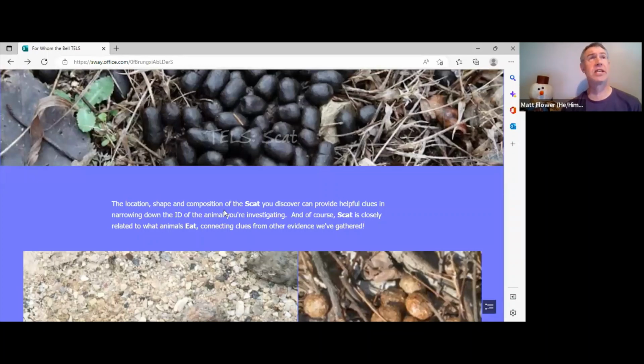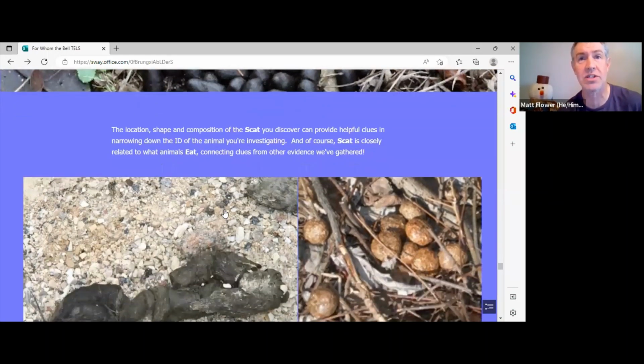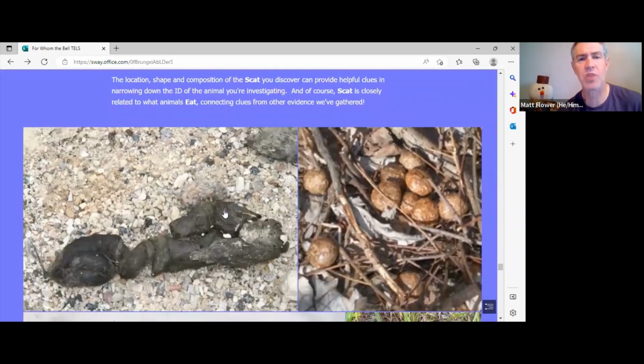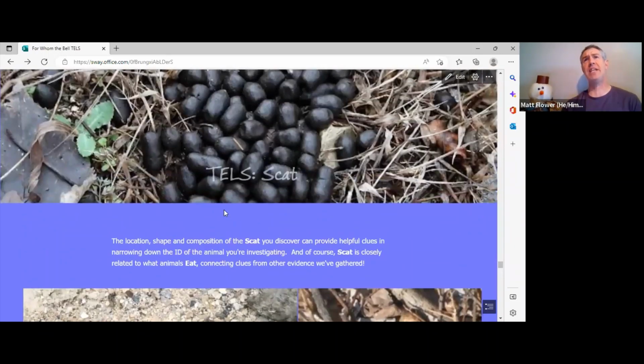Of course, it's closely related to diet, so it ties in with the other eats. If you find a big steaming pile out on the trail, if it has hair in it, it's probably a coyote or a fox, because those animals are eating other animals that they find outside, whereas dogs just eat dog food, right? But it tells you a lot.